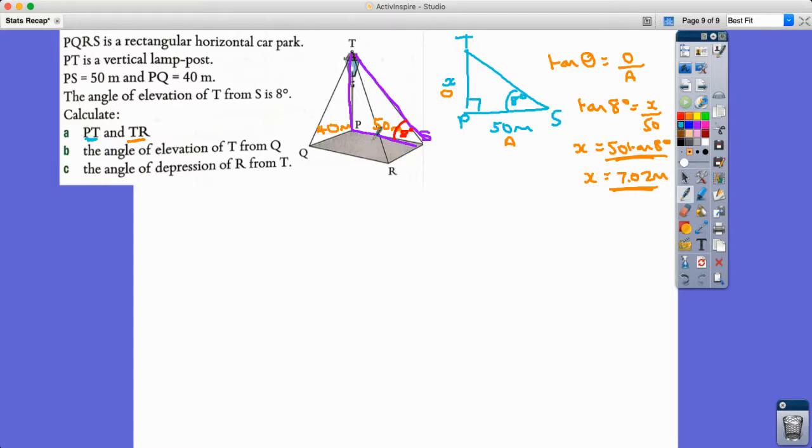Next, TR. So TR is this one coming down here. For this one, we're actually going to need to work out the hypotenuse of the right angle triangle on the base, so the diagonal of the base basically. If I put this TR in pink, you can see there's another right angle triangle popping out here. If I now draw that out so it's a bit clearer, it's going to be busy already, isn't it?